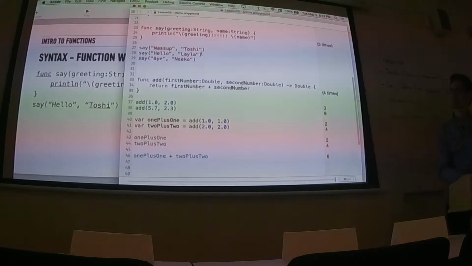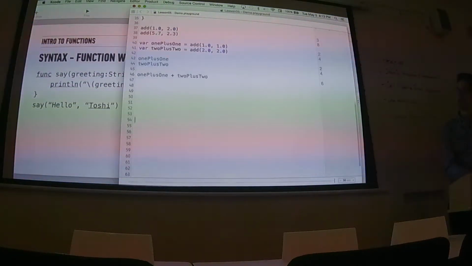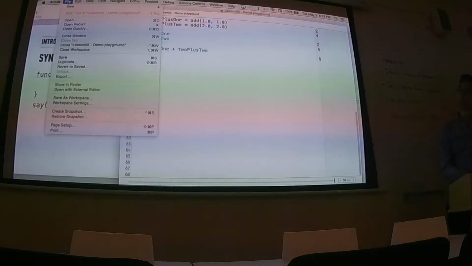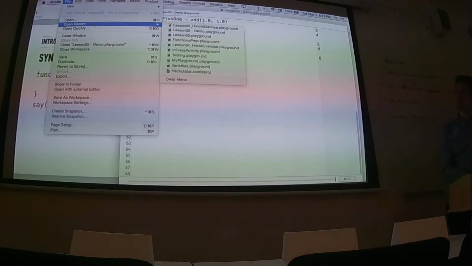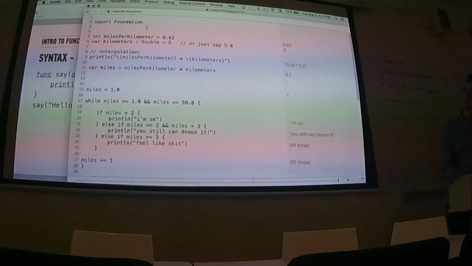So what I wanted to show you a little bit here is a little bit of flexibility around functions and how we can use them. So what I would like to do is replicate the experiment that we did earlier where we took a conversion value or some conversion steps from kilometers to miles.